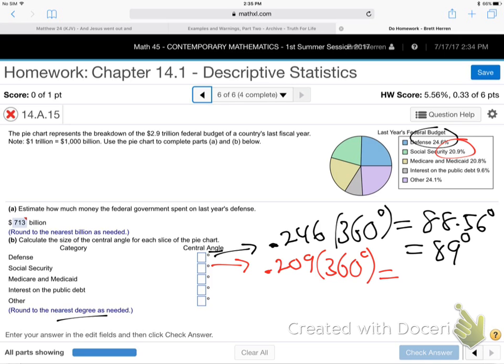Oh, okay. I'm thinking wrong. I'm sorry, 75.24. So we'll just round to 75. Thank you. And on you go. Is that good? That makes sense? Just again, for angles, just multiply by 360, because that's the whole circle. And that's the first section. Let's move on.